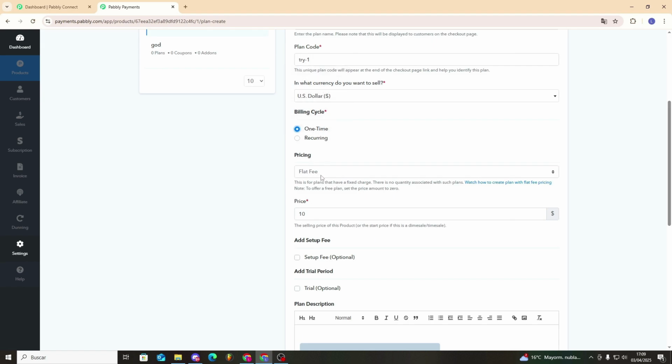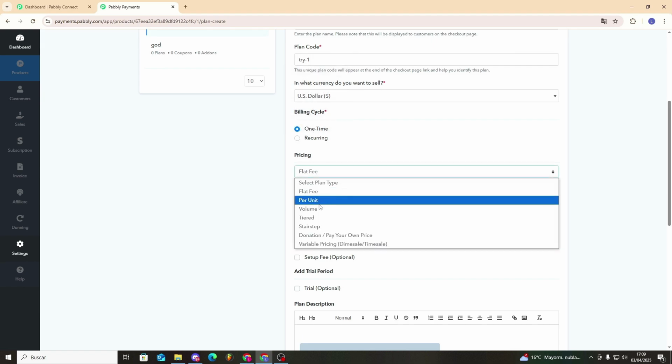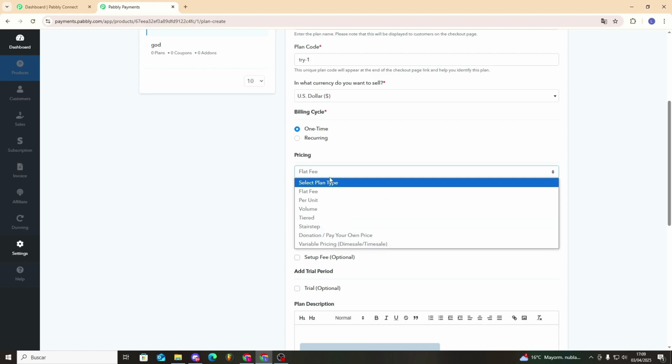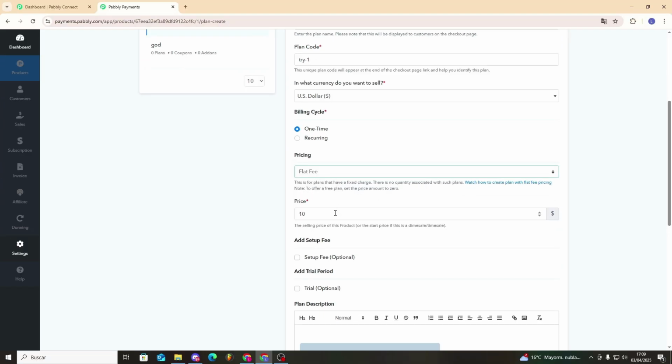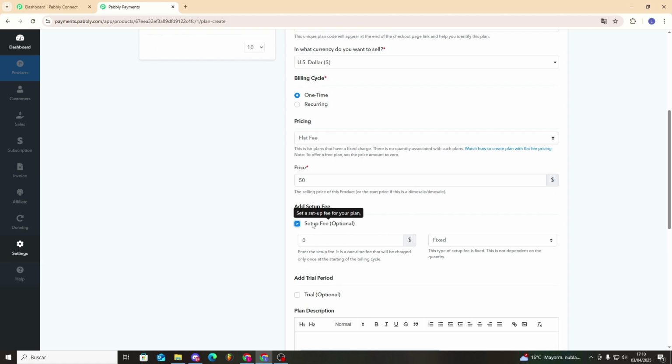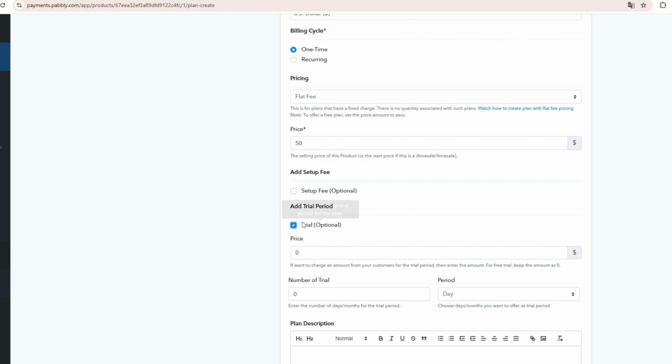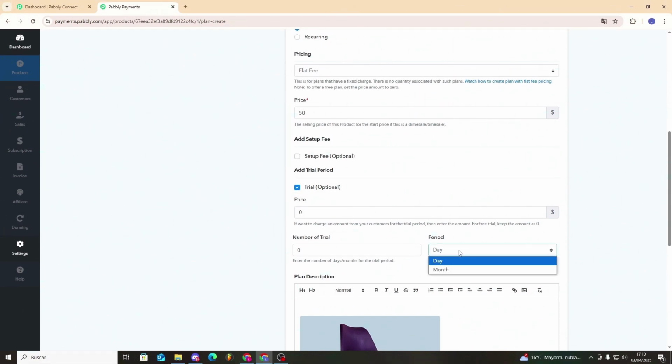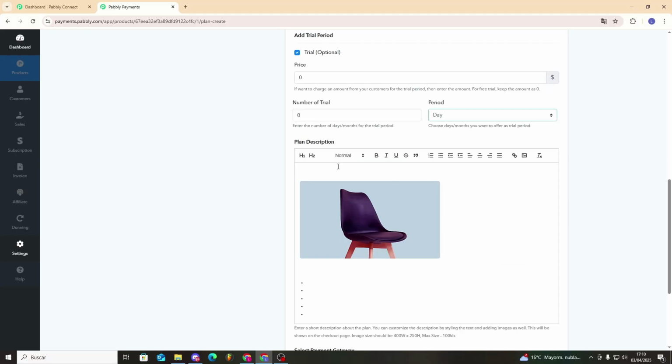Also, we need to set the price if we want a flat rate, like per unit or volume, a price variable. This depends on us. If we set a flat rate, we simply input the rate and price. No complications, that's it. We could also add an installation fee for this plan, which would be optional, even a free trial period for a set price. What's the trial number and duration for the app or service we're selling? We'd also add the full enrollment plan here.